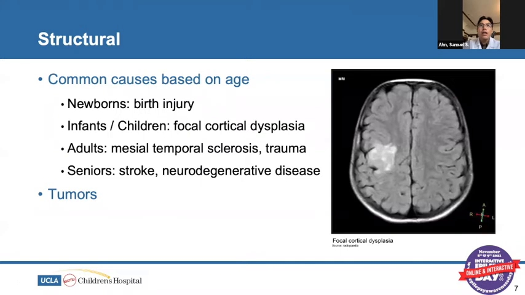And I have an example here showing a focal cortical dysplasia. There's a particularly bright spot coming from one part of the brain, and this represents the right hemisphere. So neuroimaging is important in describing any sort of structural causes for the epilepsy. And a cortical dysplasia may be one of the most common causes in a patient presenting with a structural etiology for this.